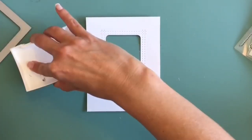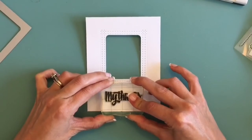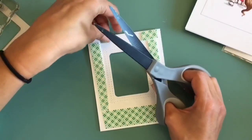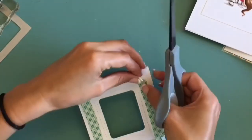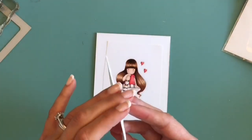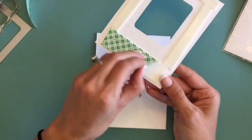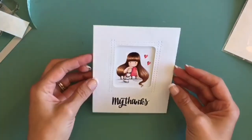And I'm using my Versafine Onyx black ink. And I'm just going to stamp that right at the bottom. I'm going to pop that panel up with some foam tape to give some added dimension and interest to the card. And I'm just going to line that up and press it down into place.